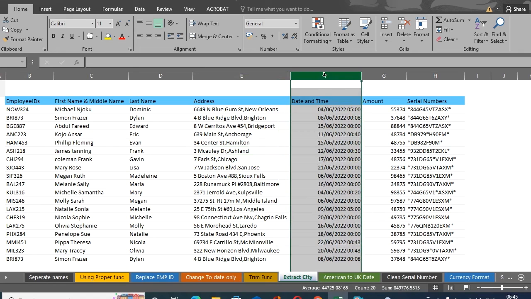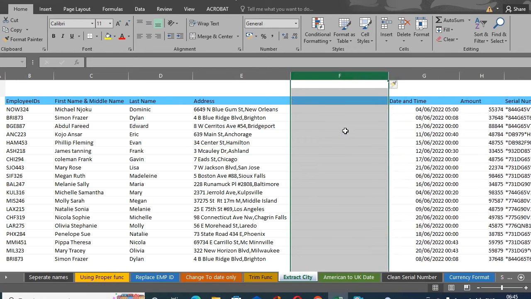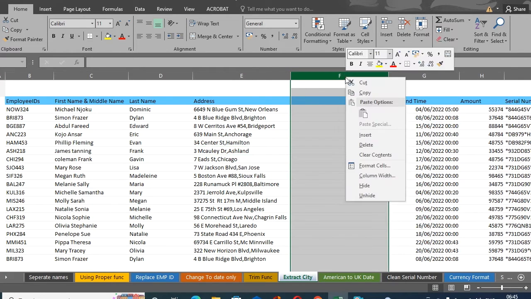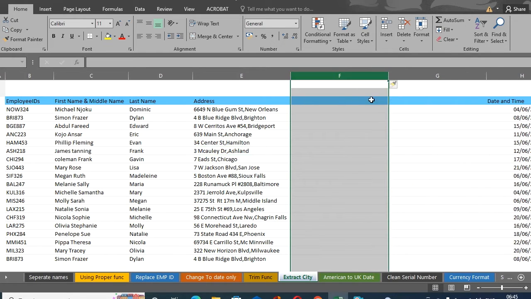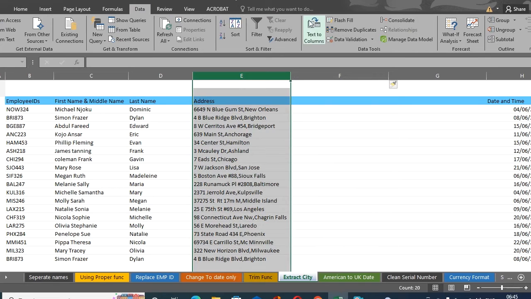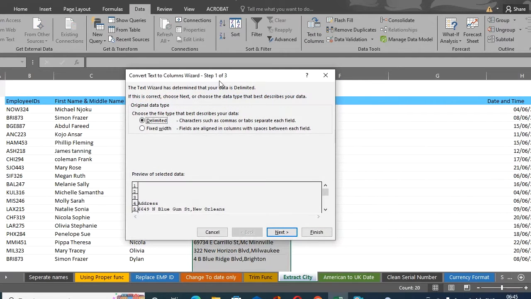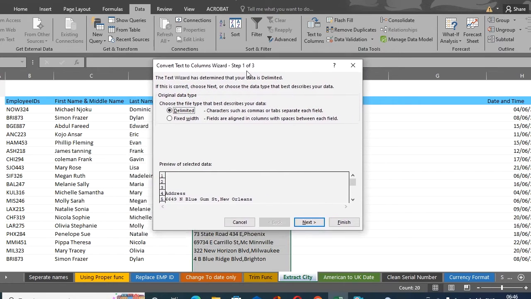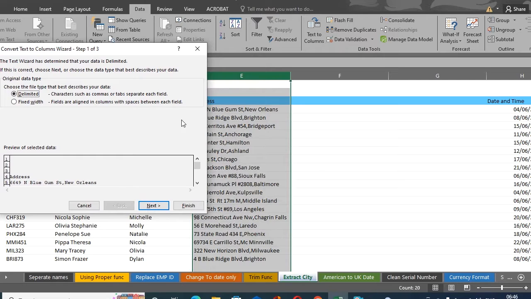So what we'll do is on F, let's create two different columns. So here on E, we just click on E, data, text to column. So it brings out this window. This time around, the easiest way to do this is we notice that there is a comma just before the city.